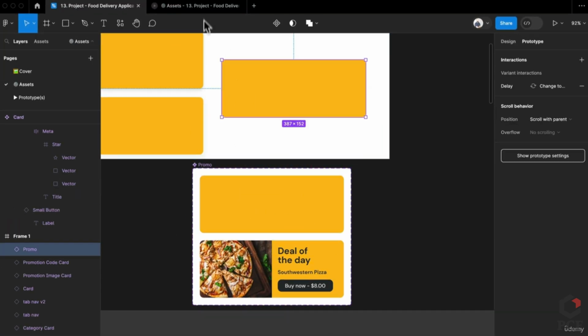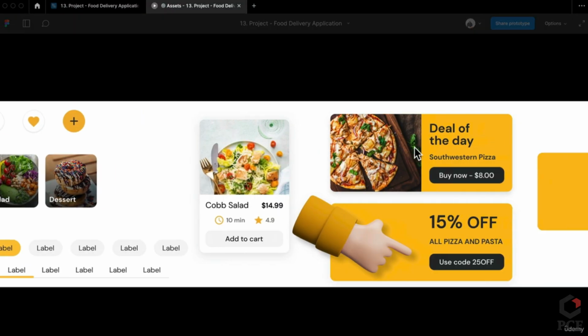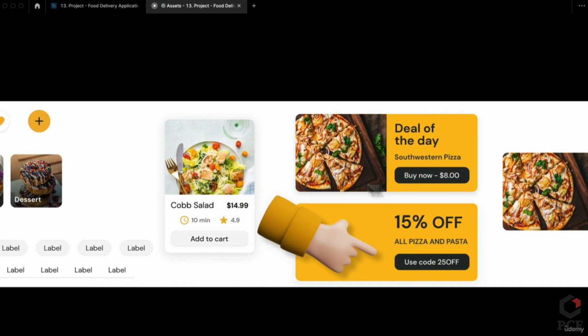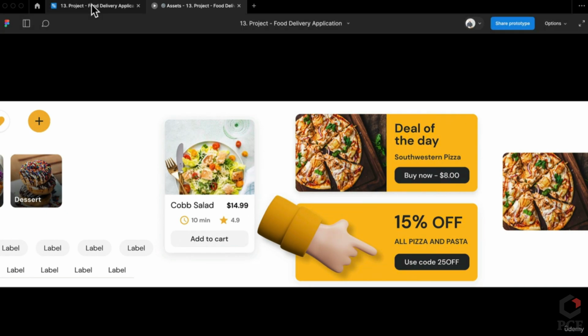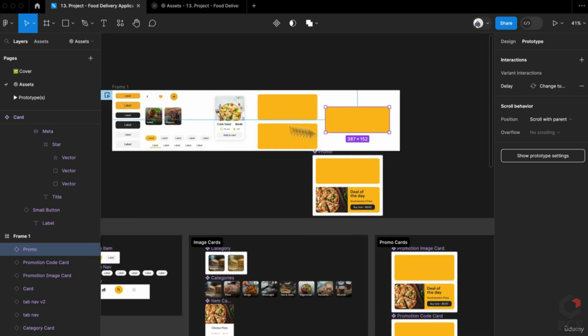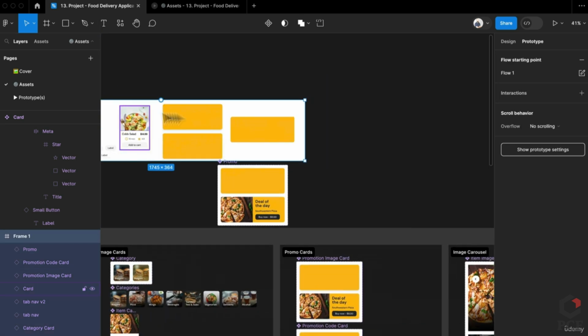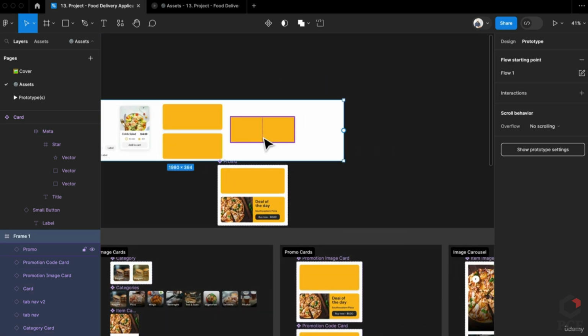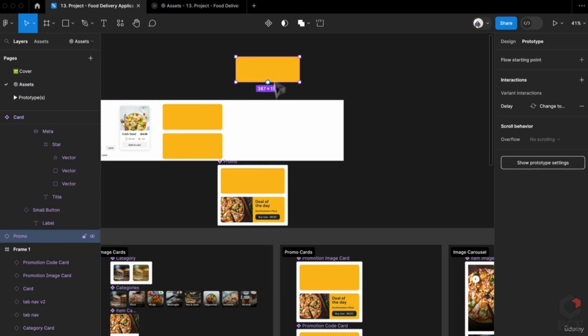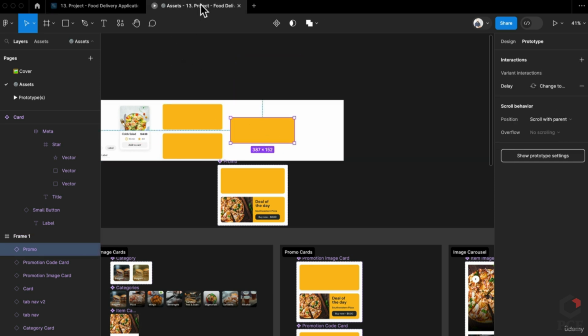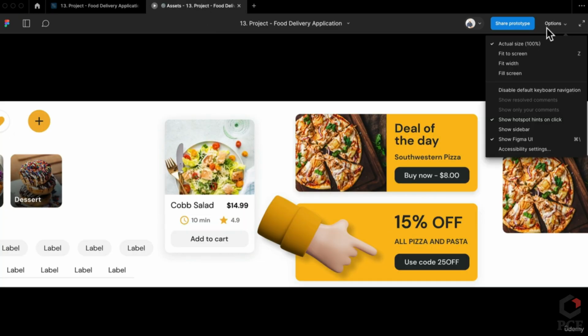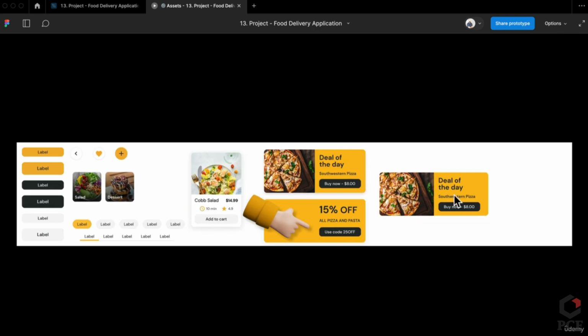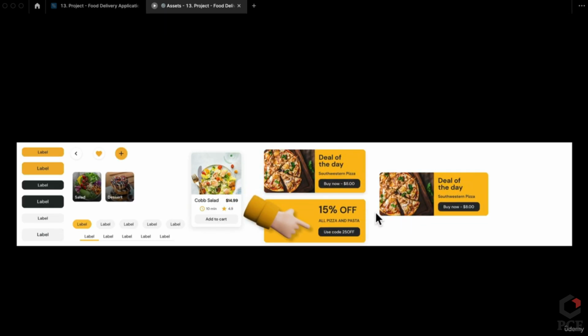Let's take a look at what we have with our promo right here in comparison. So it looks really good.